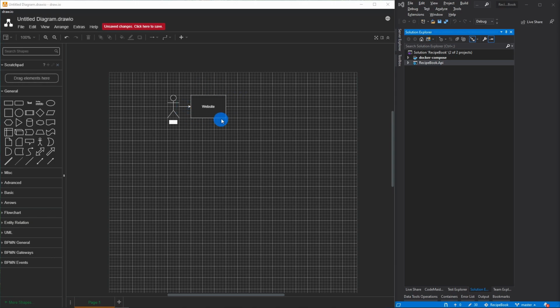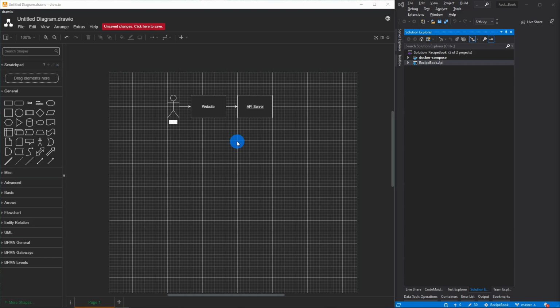We know our website is going to be given a set of inputs from our user, and these inputs are then going to trigger a series of actions. So let's think about it from an adding-a-recipe perspective. When the user wants to add a recipe, the website itself will not actually be saving it to a database. We're going to take the input from the user and offload that to some kind of server, and that server is then going to perform that action. We're just going to call that server our API server, because it's going to have a bunch of APIs that the website will interact with. So let's add that to our diagram. API server, and let's draw another arrow to that.